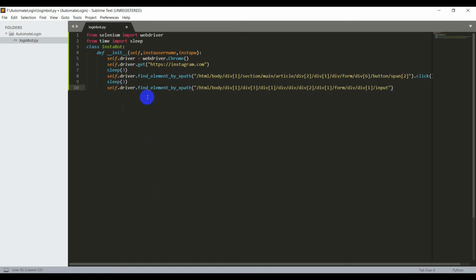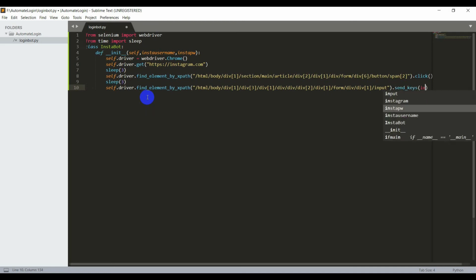So we need to enter this value in the input tag. So for that, there is a method called send_keys. I need to send the Insta username to this input tag. So I'll mention send_keys of Insta username.